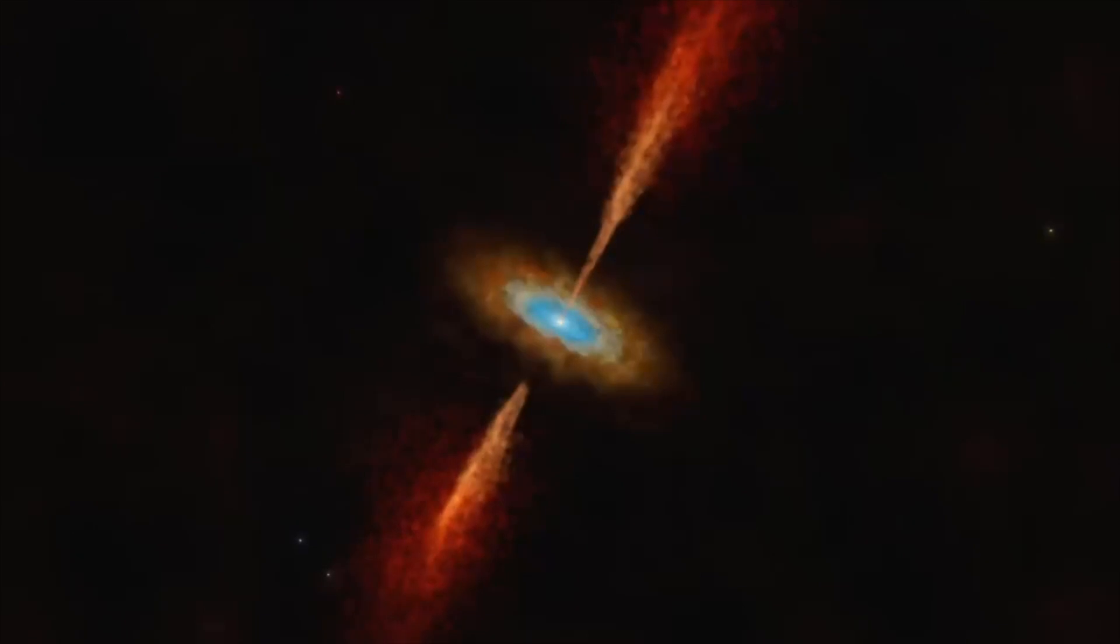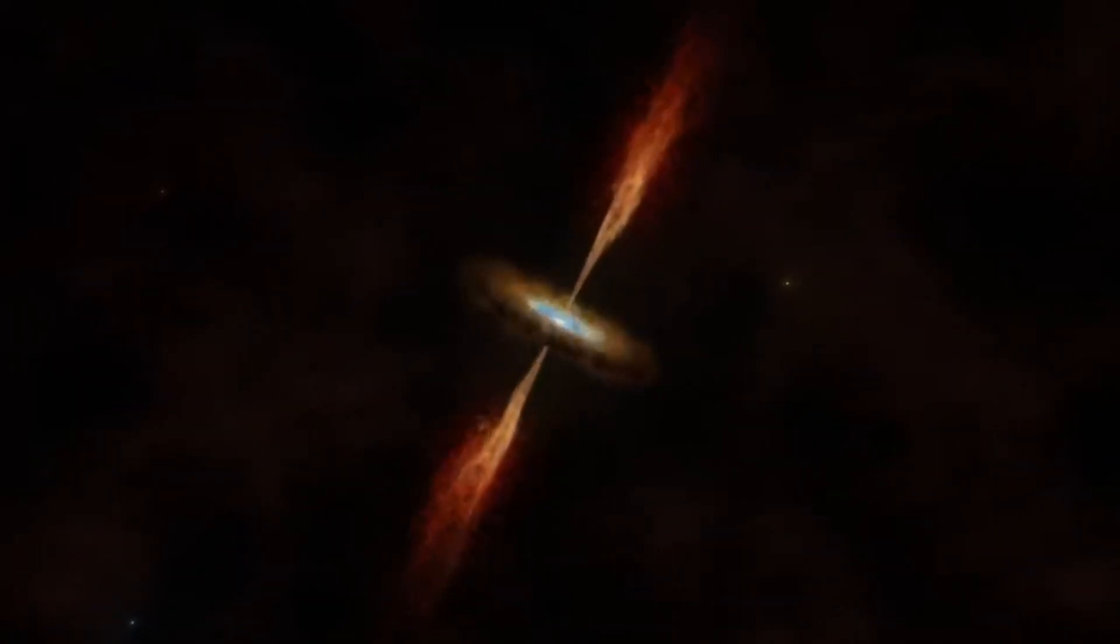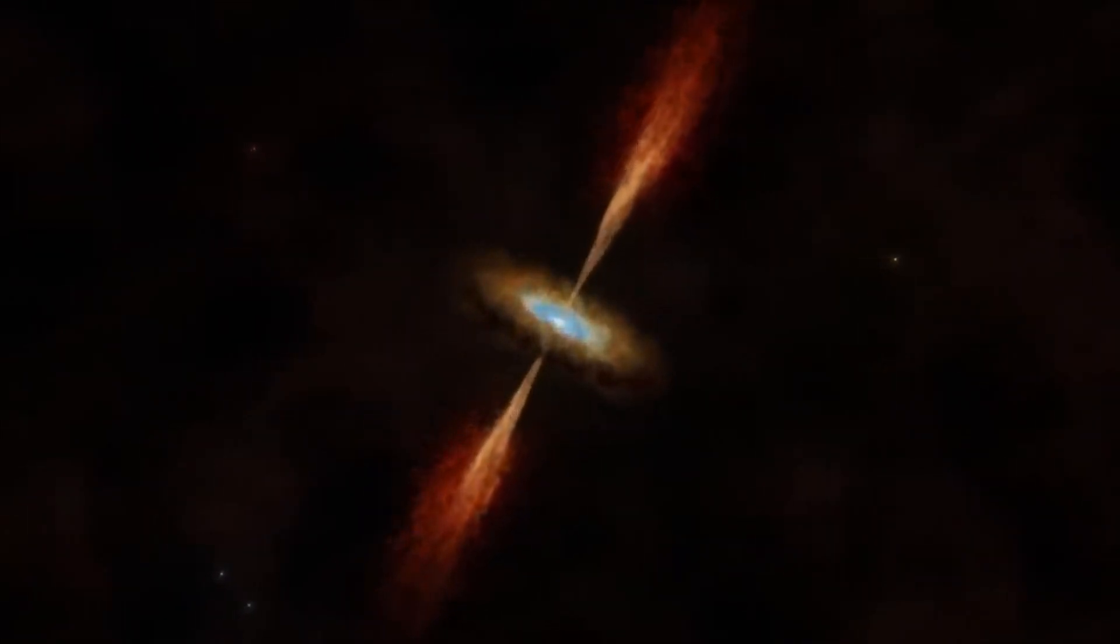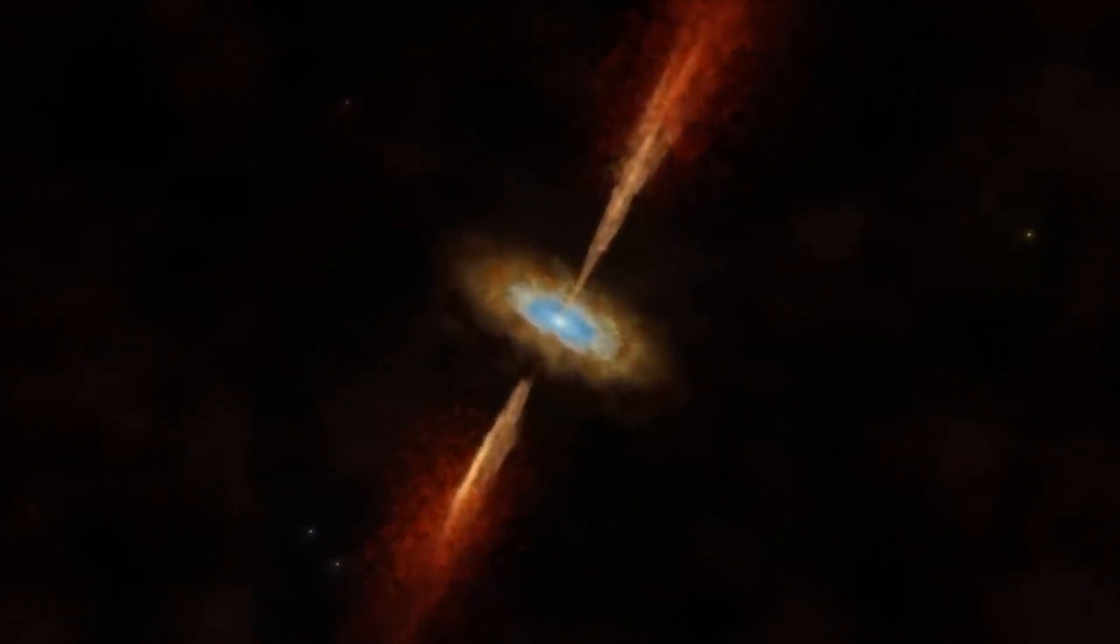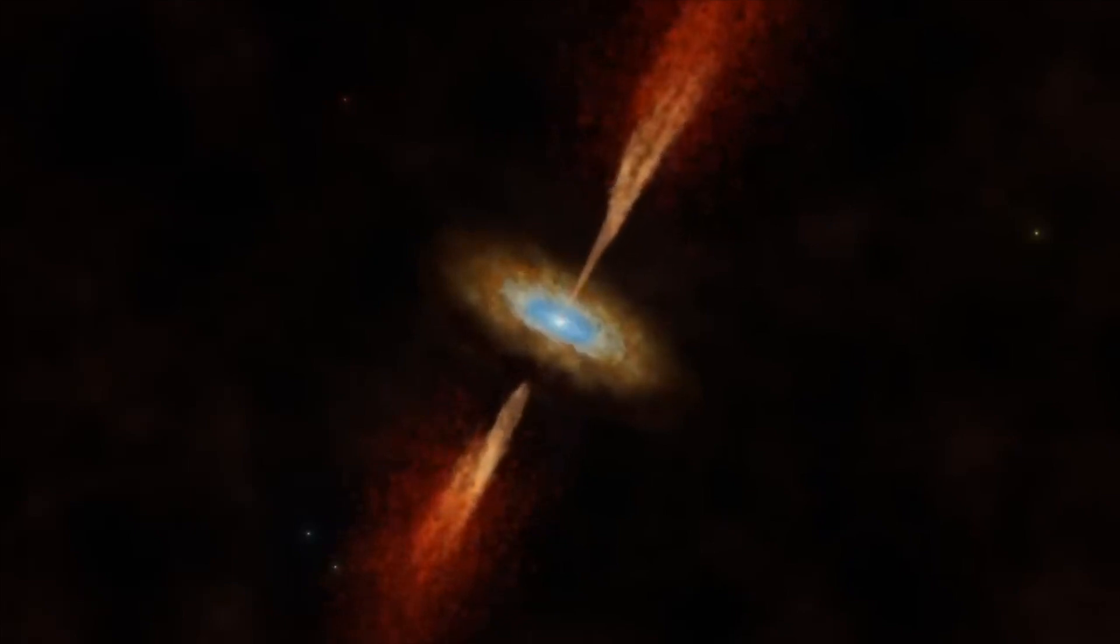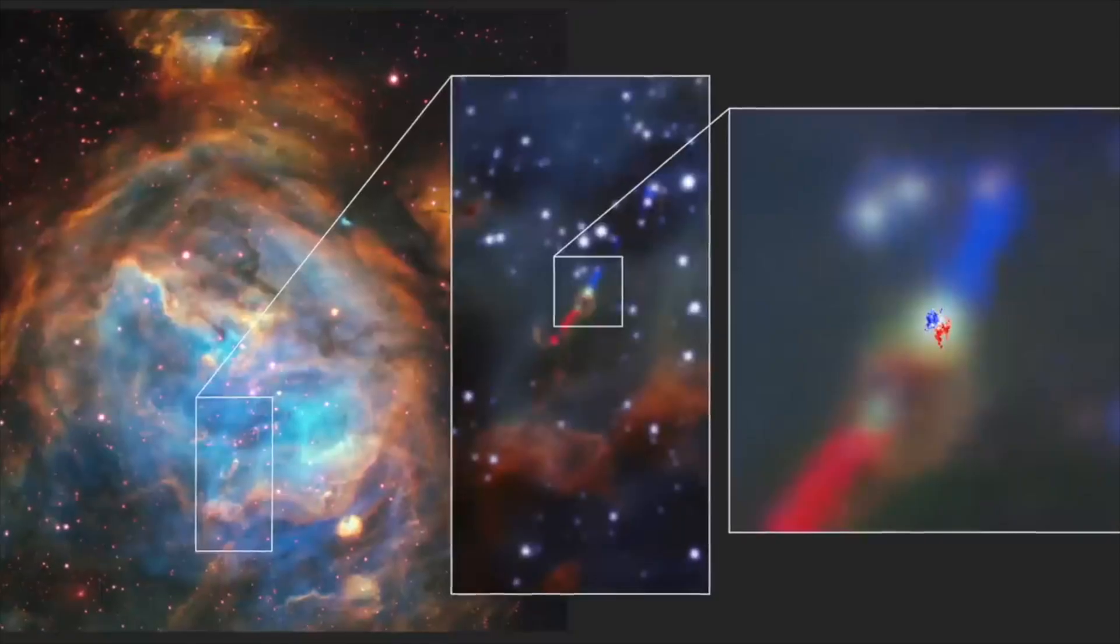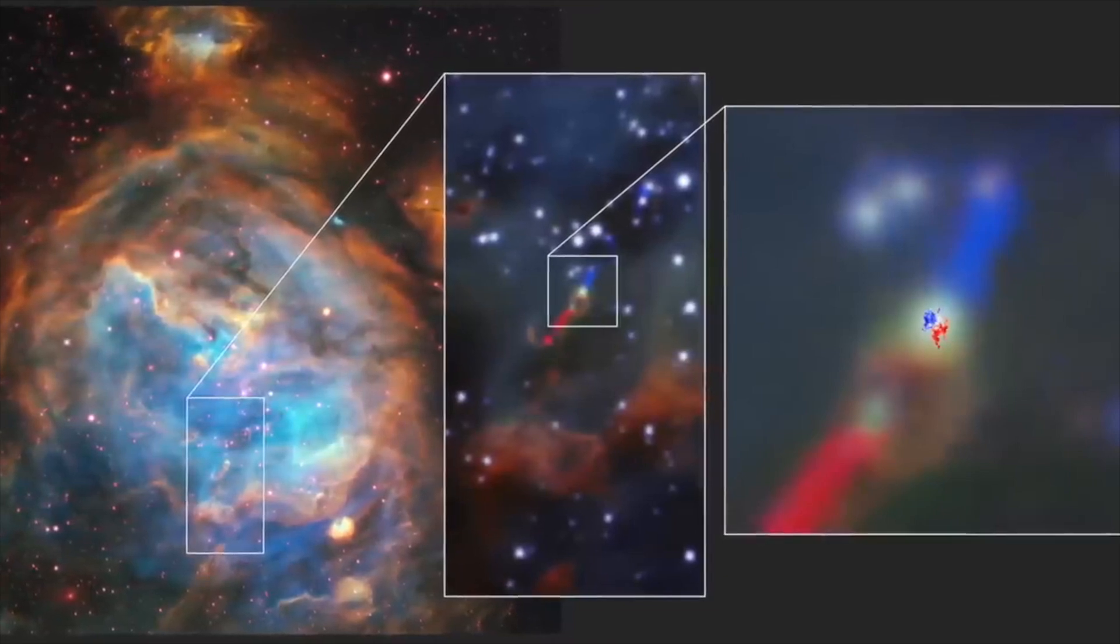What we observed in 2018 was a powerful jet that was emerging from either side of the star - let's call these the poles of the star. This bipolar jet that is emerging from the star really is a signpost for ongoing accretion. Accretion is that physical mechanism via which stars gather material from the surrounding accretion disk, from this flattened structure of gas that is literally feeding the growth of the star.